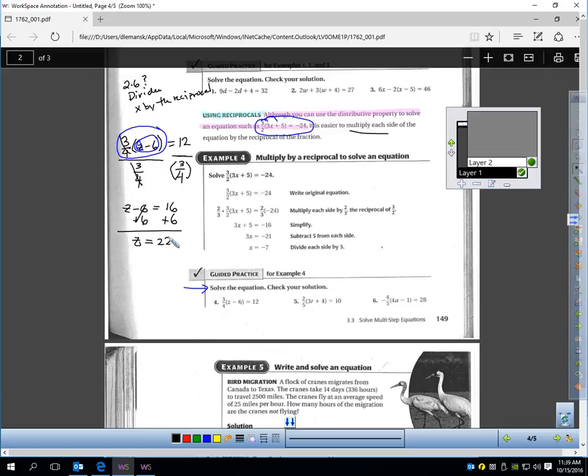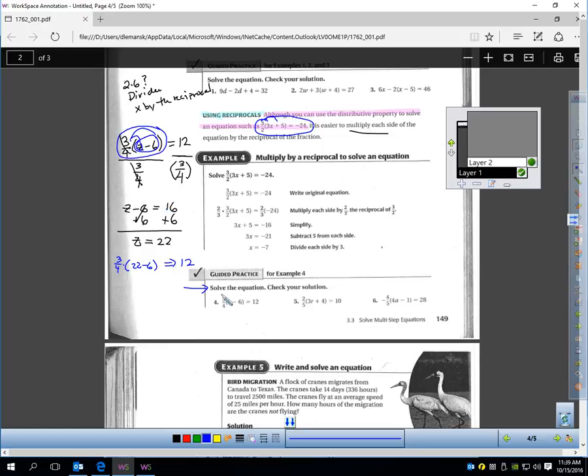And now you can go and take 22 and plug it in up here, and you can double check it by taking 3/4 times, open parenthesis, 22 minus 6, close parenthesis, and you want to make sure when you plug that in your calculator, you're going to get 12. And you do. Okay? So, now, if you distributed first, would you get the answer wrong? No, you would not get the answer wrong. It's just going to take you more steps to solve.